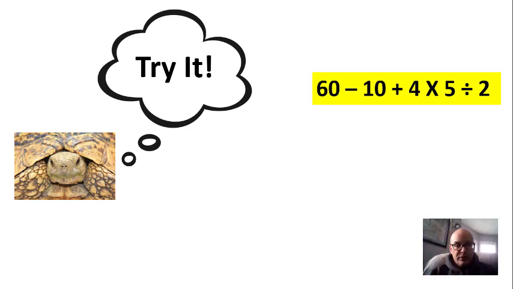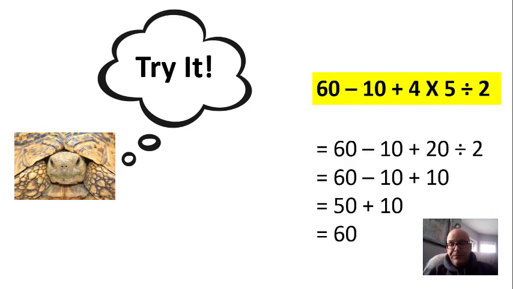Which to do first? That's right, we do the division first. Oh, no, we do the multiplication first, right? The multiplication first. 4 times 5 equals what? 20. Then we carry all the other stuff down into the next line. We don't touch it. Then we move to the division, right?